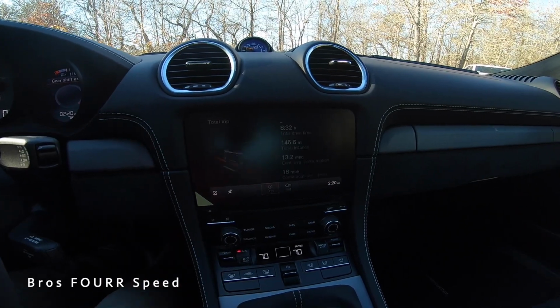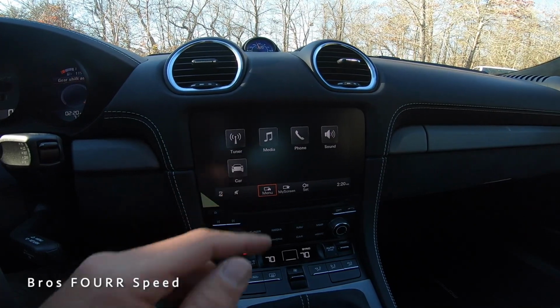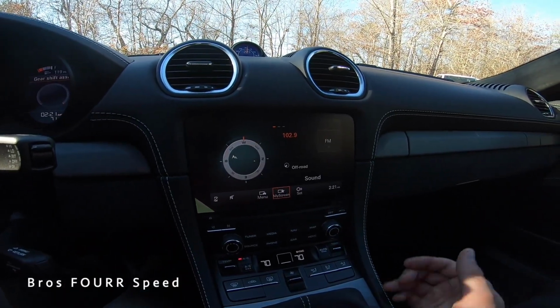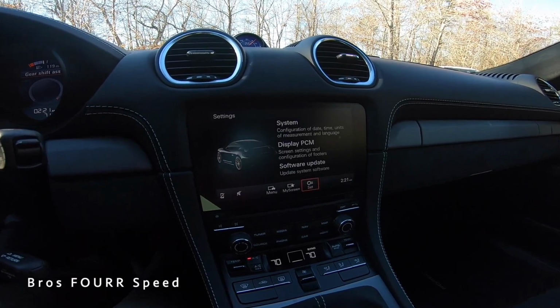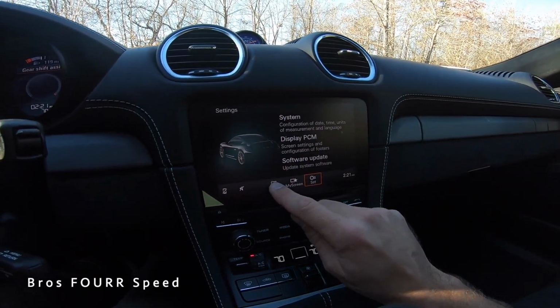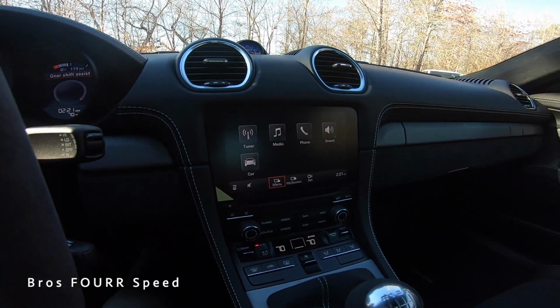You can see radio. If we go into car, you can look at all of this vital information. I can click on home here, where you can go to media and phone along with your sound. If you click on my screen, you can pull this up with some information that you use the most. You'll see a compass along with the radio and some other info. And then we also have set, so you can go through this information and customize it the way you'd like to.